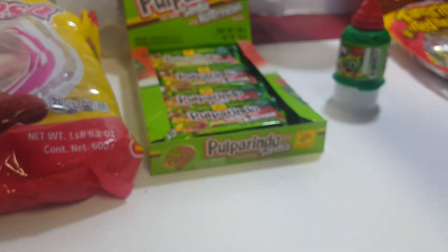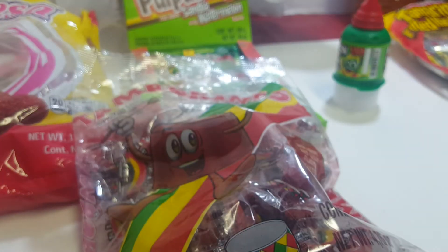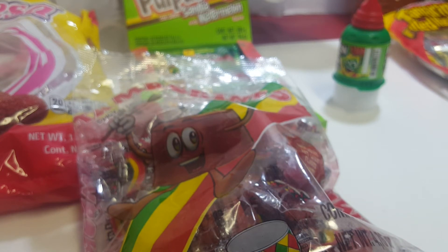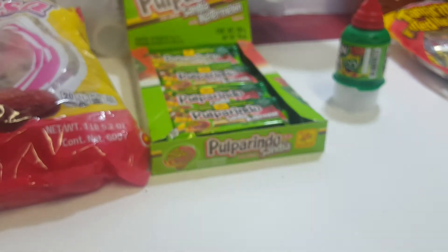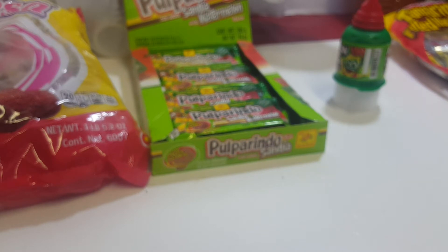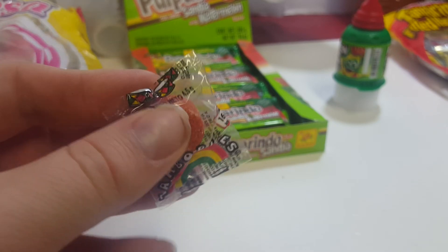Next candy — let's go with the Tamarines. These are pretty cool. They do have a kick to it but they're not really that spicy. Some people might have a different spice receptor than me — I remember my dad was eating something that wasn't too spicy and he thought it was spicy, and it wasn't even Mexican food, it was like Italian or something. These taste real good — when I first bought them, I ate up almost the whole bag at one time.